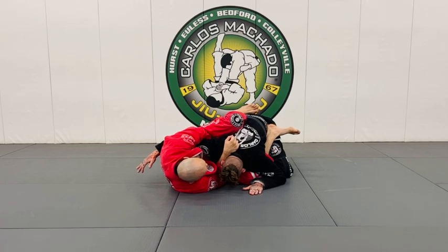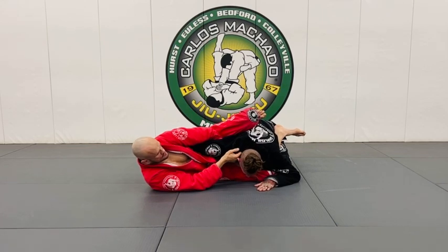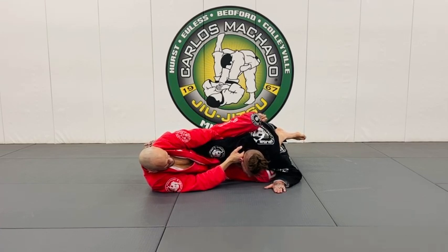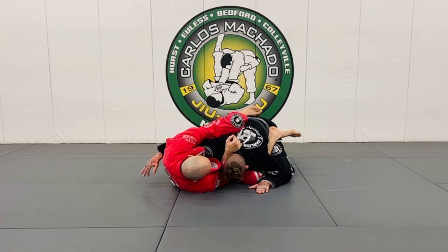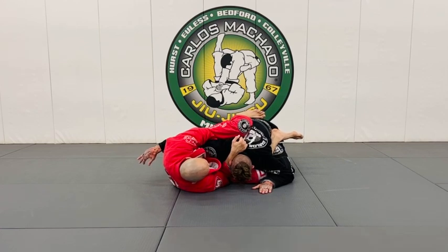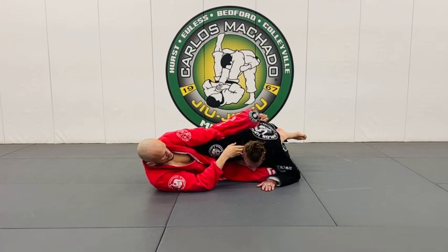I'm moving my hip. Pulling. It's the same concept, except notice how I'm pulling. I'm not just pulling my left arm. My left hip is pulling my left arm. Okay. So here, this is when you can't straighten it. You pull him in, and then frames, and then that left hip pulls. This is very important here. You have this option, sir.